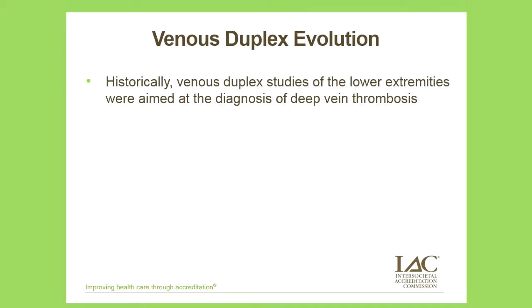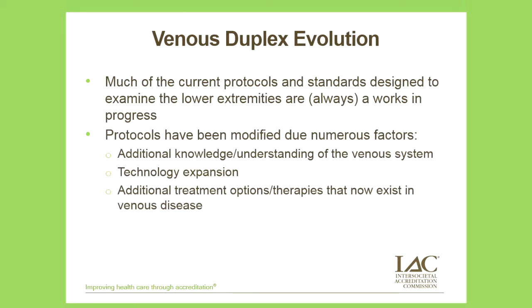And we've additionally added some other things because it's a work in progress, because finally we had newer transducers where we could see more superficially. The technology expanded where we were like, oh, okay, now we can really look at the hemodynamics of the valves and the veins. So we can do this, we can do that. But we sort of built on what we already knew. And that sometimes has its challenges, because maybe it's not the best way. So we're going to talk about some of the protocols and really look and see where we can gain some better knowledge and maybe get rid of some of the things that we're doing.